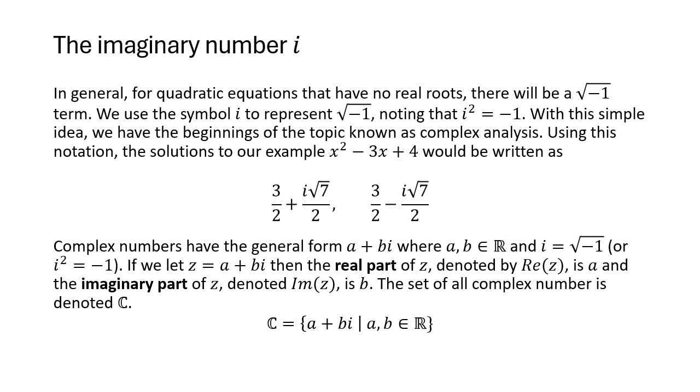So that's just terminology that's kind of de facto standardized in various literature. So the set of all complex numbers are all numbers of the form, you see that at the bottom there, A plus BI, such that A and B are elements of the real numbers. And the double-struck C is used to represent the complex numbers, and the double-struck R represents the real numbers.